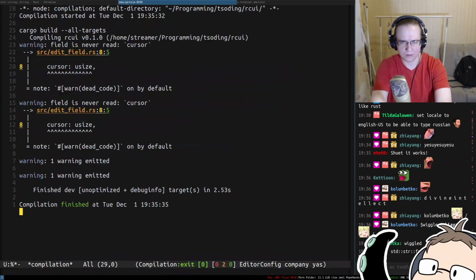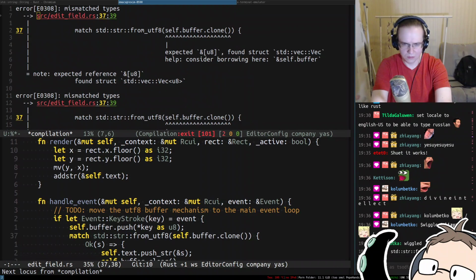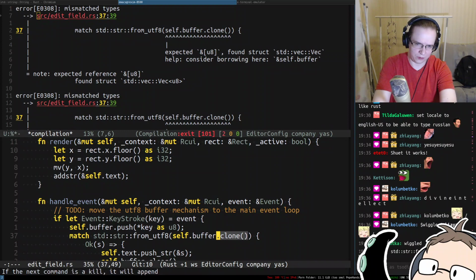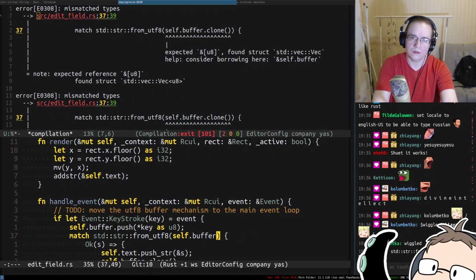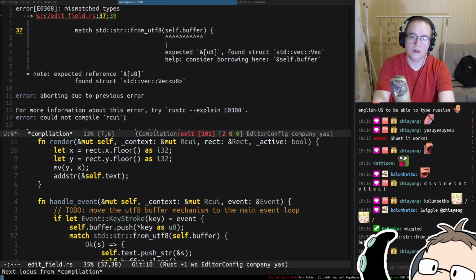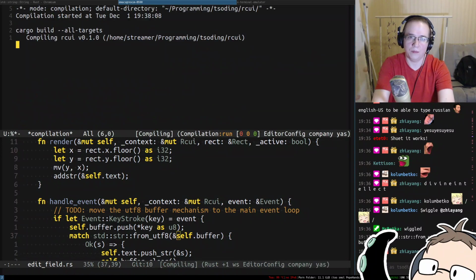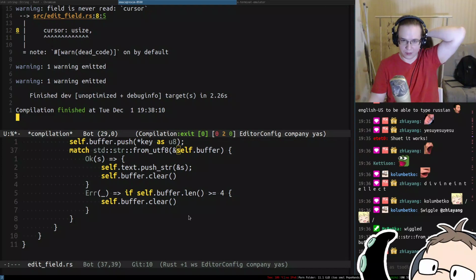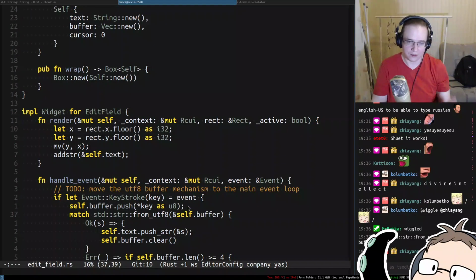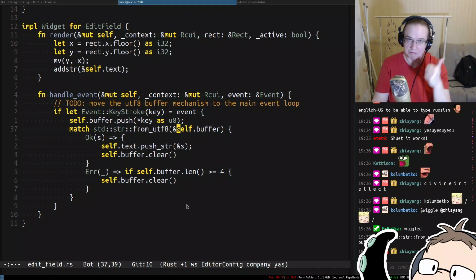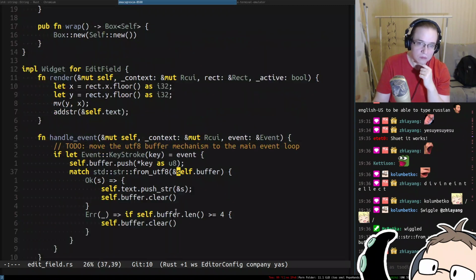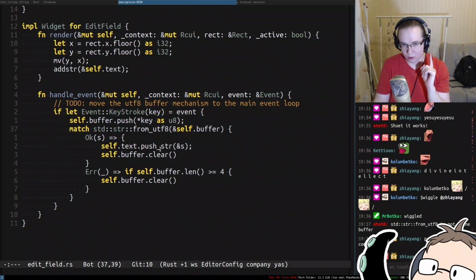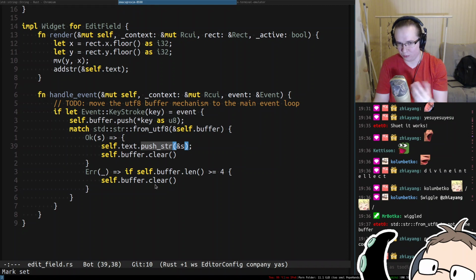Oh, it will copy it. Okay, so that means I don't have to clone this thing here anymore, and I'll have to take a reference. Thank you so much, that makes more sense. The copying is going to happen only once inside of push str. So the string will just make its own copy to append it.